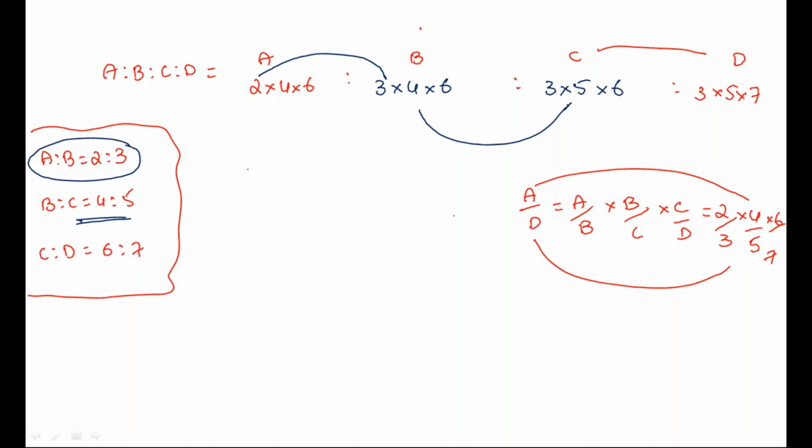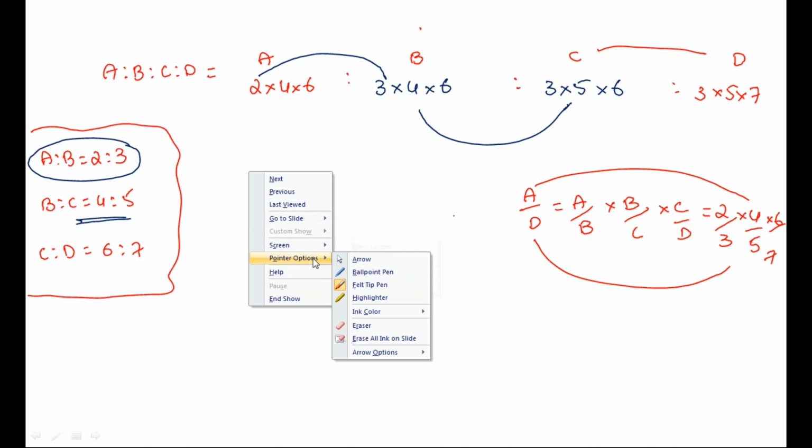But guys, listen, how you got A and B is, right? What are the terms in A, in B, but in place of 2, change as 3 because A is to B is 2:3. How you should write B is to C is, whatever it is there in B, put it in C. In place of 4, change as 5 because B is to C is 4:5. Guys, now listen, cancel all the common terms in all these 4 terms, then you can find the A, B, C, D ratio.